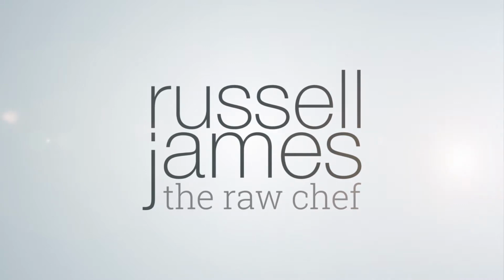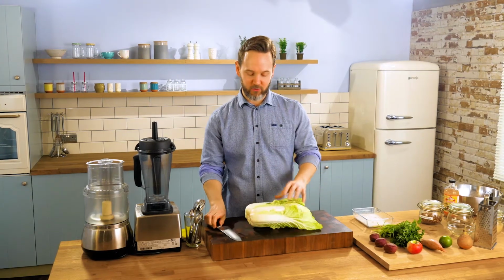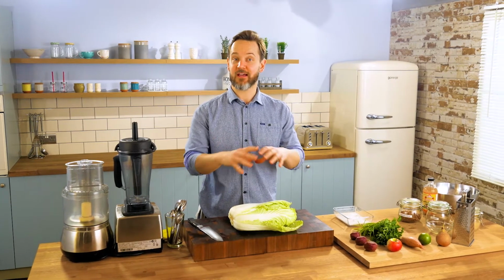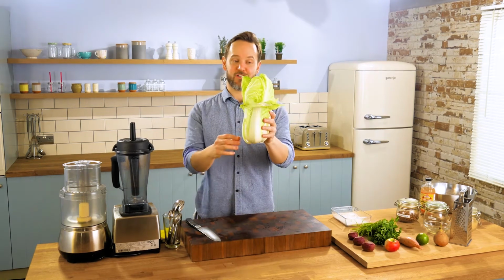So the first thing we're going to need is our Napa cabbage. Now, depending on where you are in the world, in the US you'll know this as Napa cabbage. In the UK we kind of call this Chinese leaf cabbage. Chinese leaf doesn't really do it justice because that can mean bok choy, it can mean a whole other group of vegetables as well. So Napa cabbage, this is what it should look like.